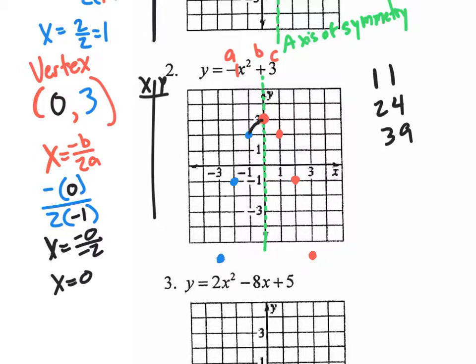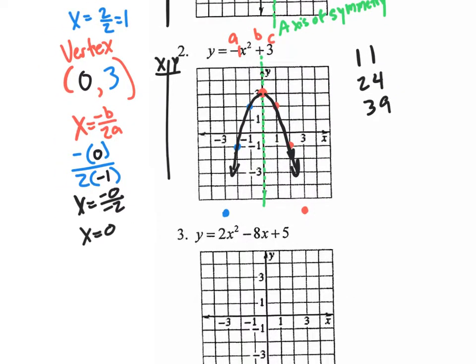Let's connect our dots and just put arrows pointing at those that are off the graph. And that is our parabola. The Y-intercept happens to be the vertex in this case. Remember, Y-intercept is where it crosses the Y-axis. If I asked you for the X-intercepts, that would be a little harder because it's like 1 point something. It's not really 1.5, it's like 1.6 or 1.7 for this X-intercept, and maybe negative 1.6 or negative 1.7 for that X-intercept. We will have to talk about X and Y-intercepts later.